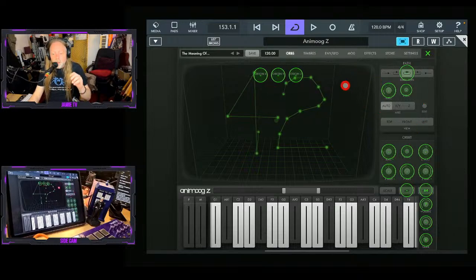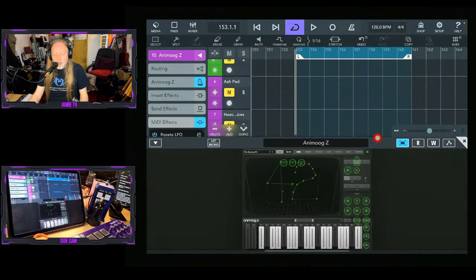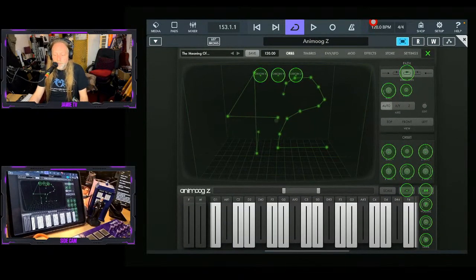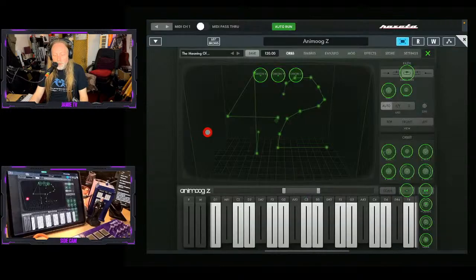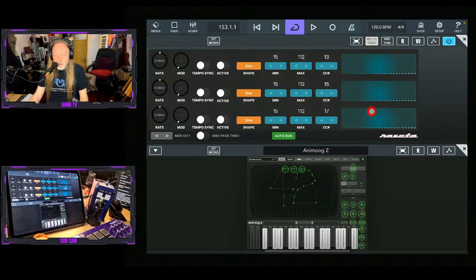I need to show you this now because when I also open up Rozeta LFO, this thing's going to be really small down here and it'll be difficult to see what I'm pressing. Right, so I'm going to bring this down here and open up Rozeta LFO. Now what I'm going to do is press play. I'm going to switch on the first LFO and I'm going to press this. I'm going to map to these three things here. Press play. And you probably can't see, it's probably too small on the screen, but that is now mapped.